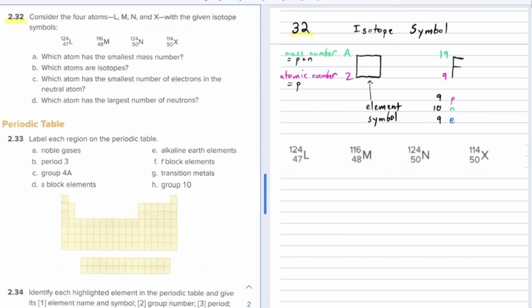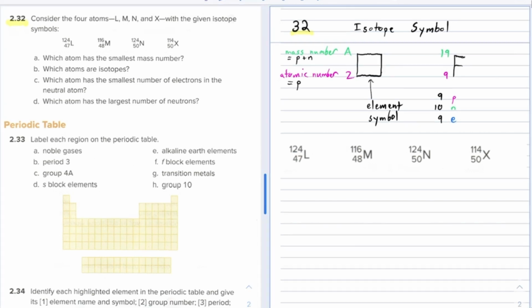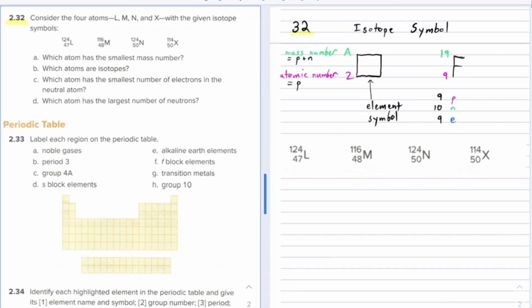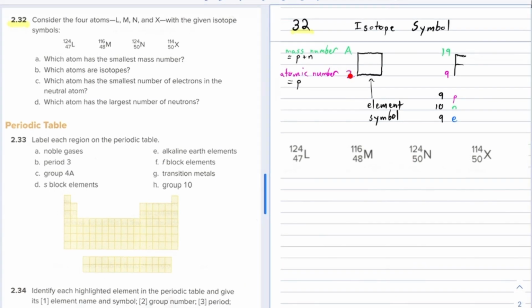So a little bit about isotope symbols. They look kind of like this. What you have is an abbreviation, and then to the upper left, the number up here is the mass number. This is the number of protons plus neutrons. Those are the heavy particles in the nucleus. So count up all of the protons plus neutrons, and that's the mass number. And then the number at the bottom left is usually represented as Z. This is the atomic number, and this equals the number of protons. And what goes inside this box is normally the element symbol.